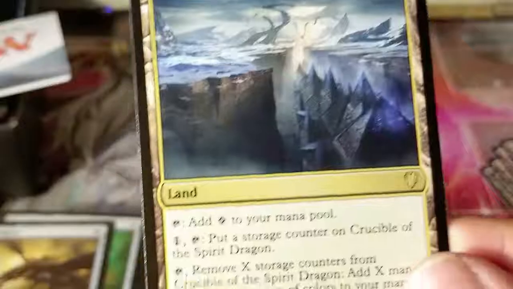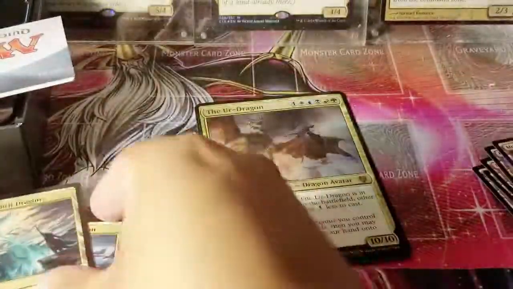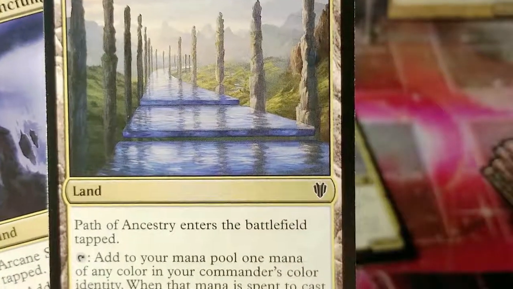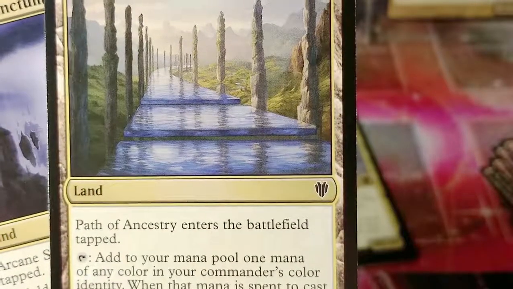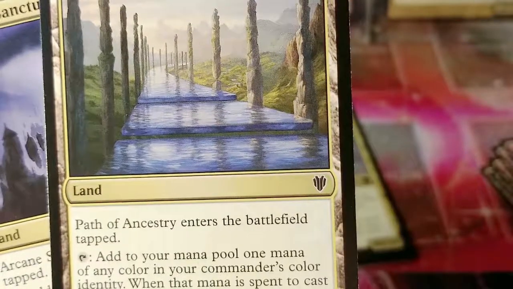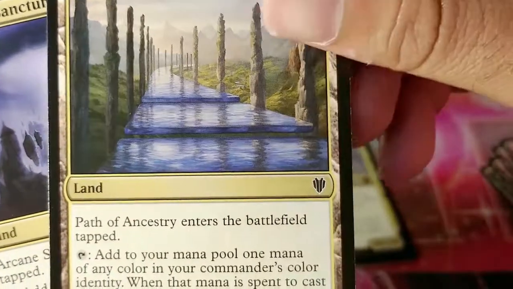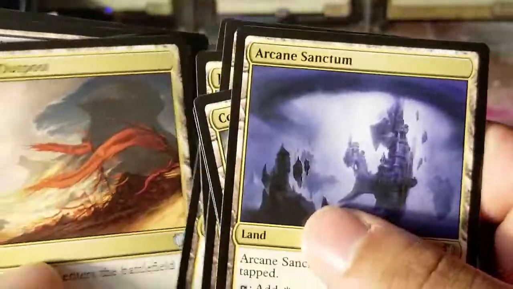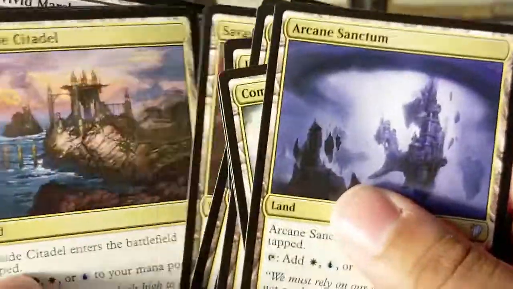Crucible of the Spirit Dragon. So we're going to get those dragon lands. Haven of the Spirit Dragon. I think these are all basics. Path of Ancestry enters the battlefield tapped. Add one mana of any color in your commander's color identity. When that mana is spent to cast a creature spell, scry 1. Arcane Sanctum, Command Tower, Crumbling Necropolis, Frontier Bivouac, Jungle Shrine. So those are the triple color lands. We pretty much get one of every single one. And then the Vivid lands.